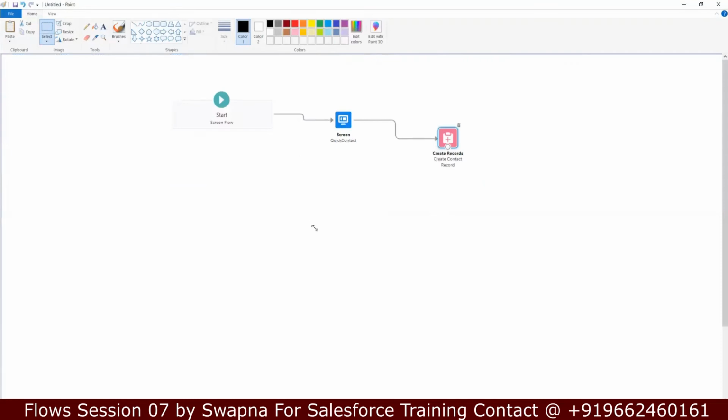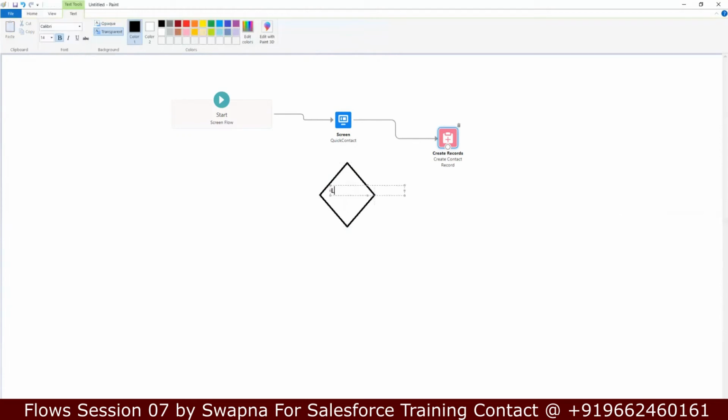So this is the screen flow, and here I need to check the condition whether the last name is there or not. Last name equal to null.